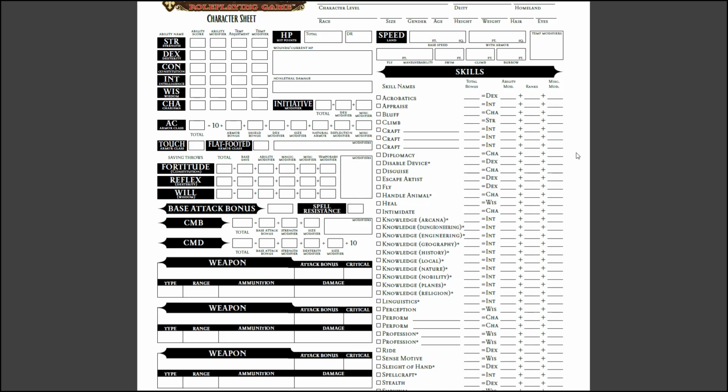What about you, though, Balasar? What do you think about letting people re-roll their initiative? I usually go with the judgment of the DM.